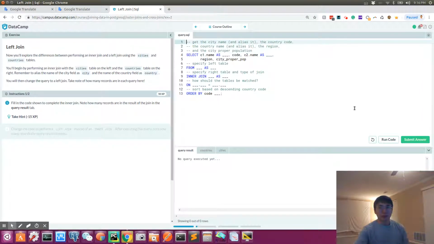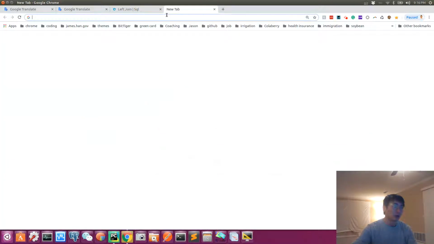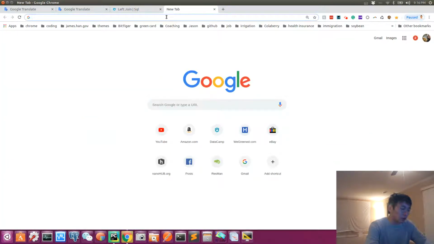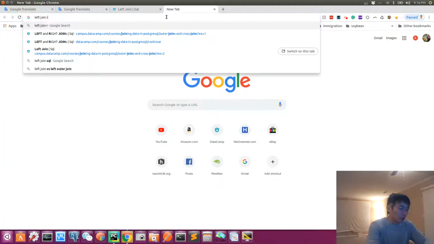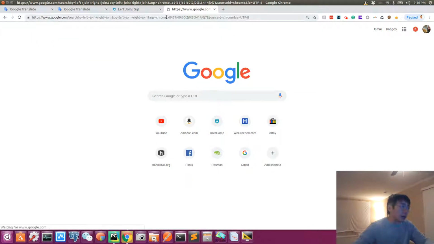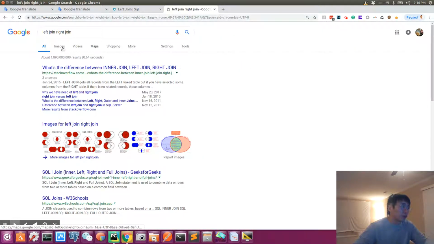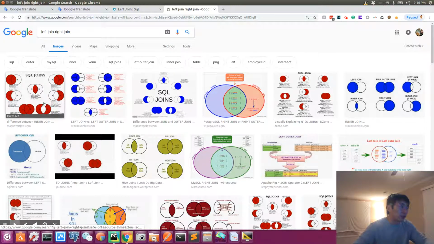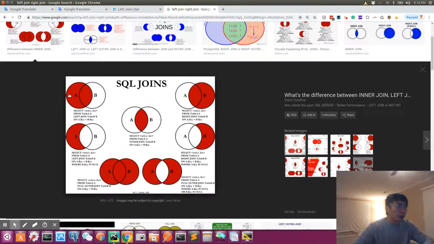So, guys, before I start, this episode is about left join and right join, but I feel like what he explained is quite complicated. If you Google left join, right join and go to the images, there's one that explains everything. With the left join, you get the whole left circle, and with the right join, you get the whole right circle.